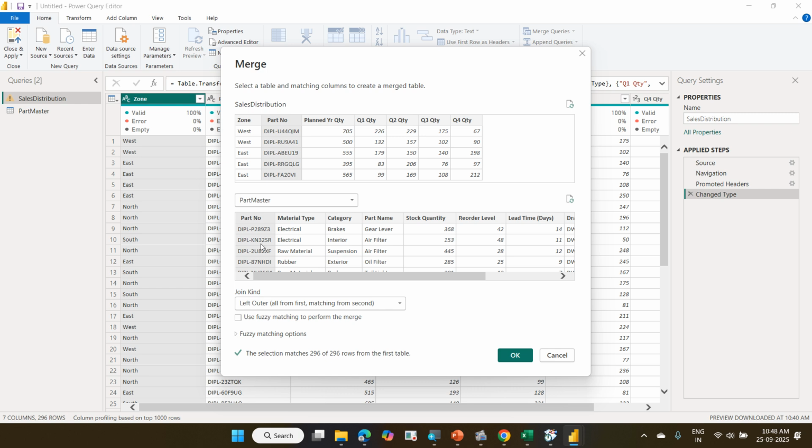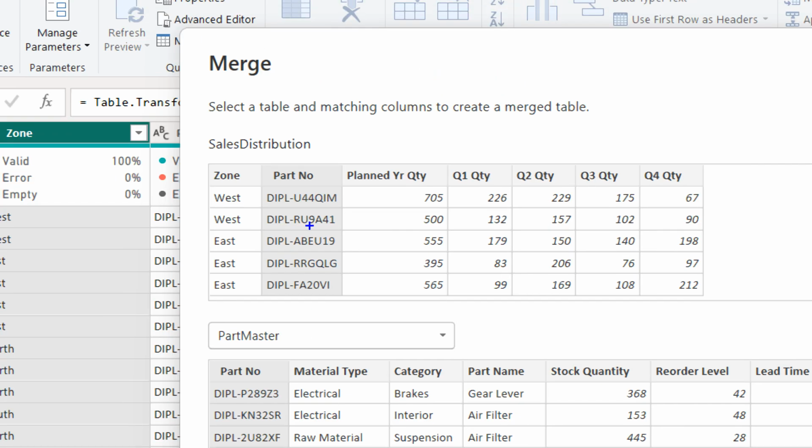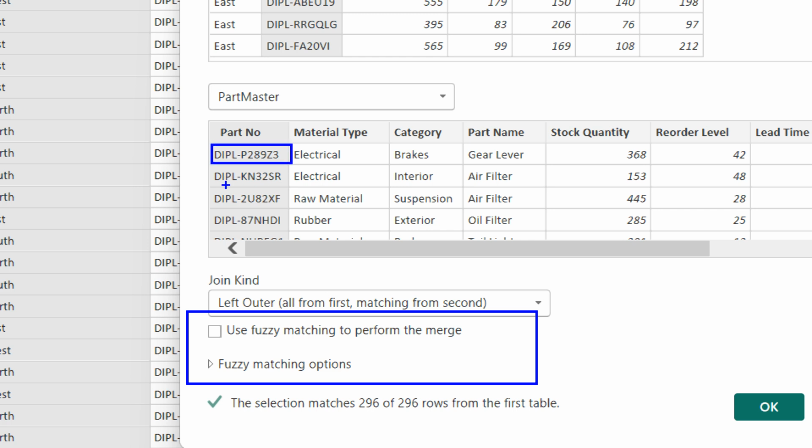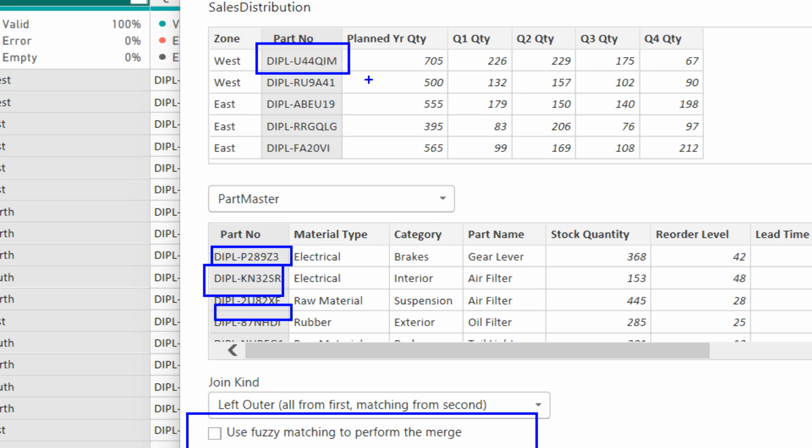Fuzzy match. What is fuzzy match? Approximate match. I don't know whether you have used approximate match, which is available in VLOOKUP and XLOOKUP. What is approximate match? Suppose all the part numbers are here in text. Assume this part number is 1001 and here we have 1001, 1002, 1003. If 1001 is not available, find the next nearest, 1002. If 1002 is not available, find the next nearest. That is called approximate match, which can be used for range of values.